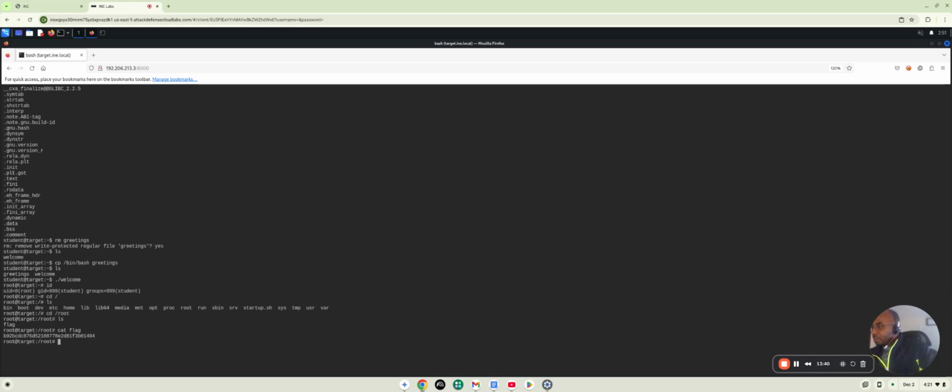Okay. So to give a brief overview of what I accomplished here, first, of course, we found our target host within our local network. Once we did that, we found out it was running on port 8000, which is an alternative port to HTTP.